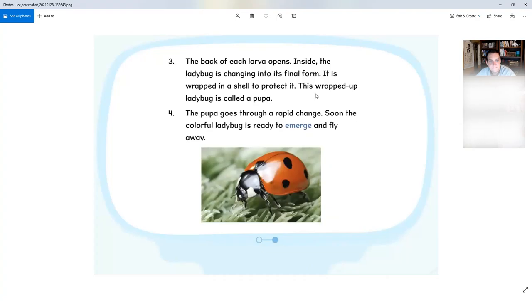So this one, it is a ladybug. It's a very ugly ladybug, but ladybugs don't start out cute. They start out creepy. And in order for them to change into ladybugs, they need to eat. They eat food, they grow bigger, and then eventually they'll change into a ladybug. Let's read this one, William.